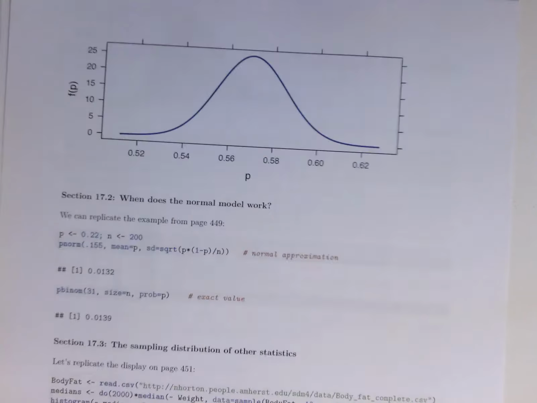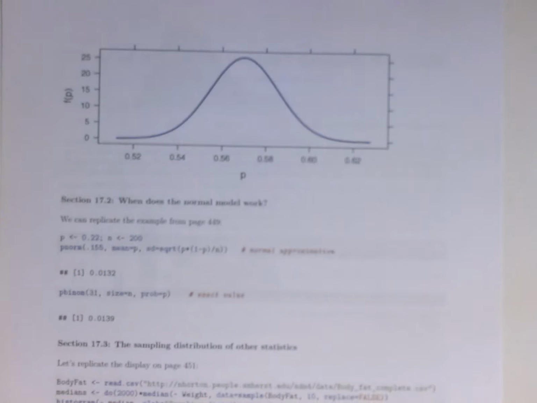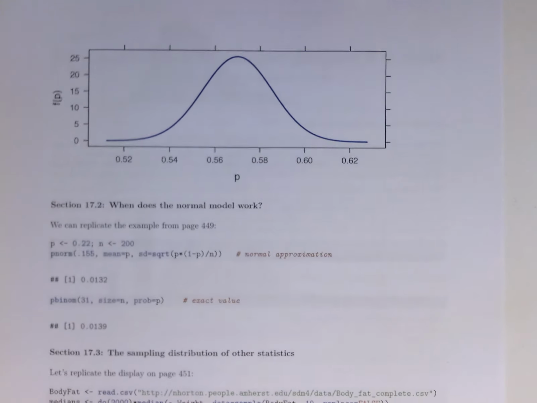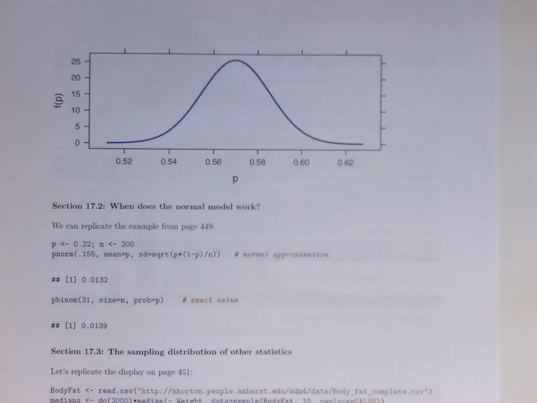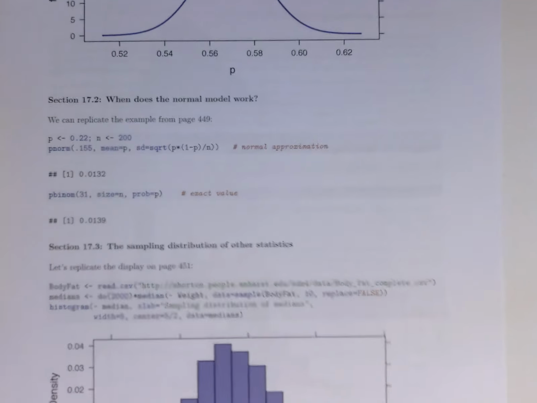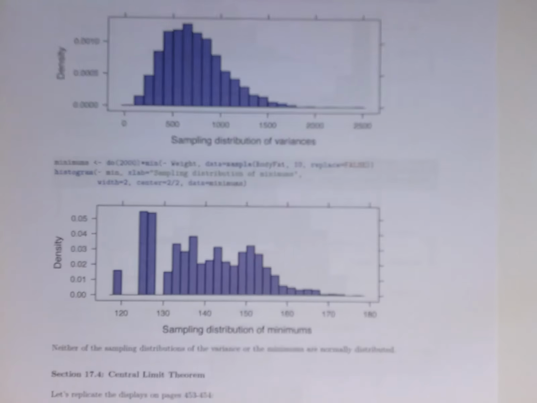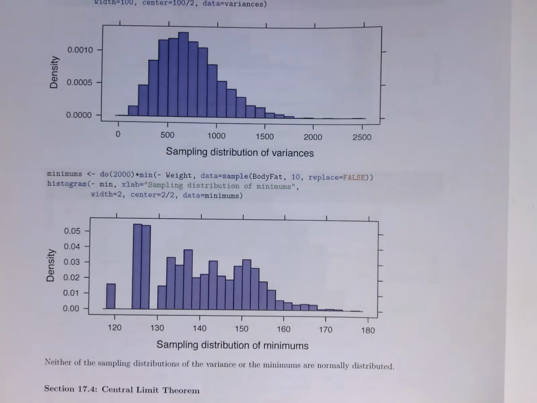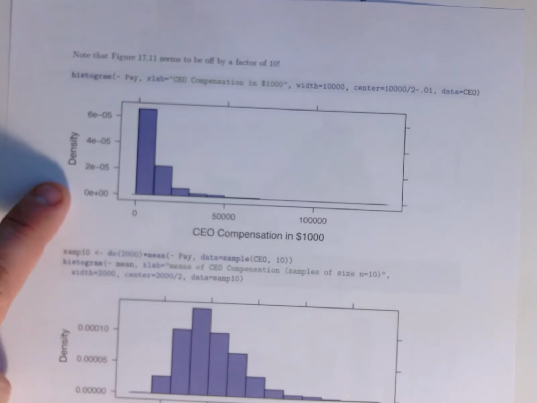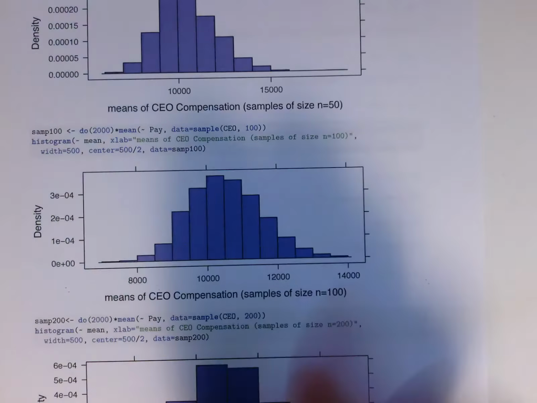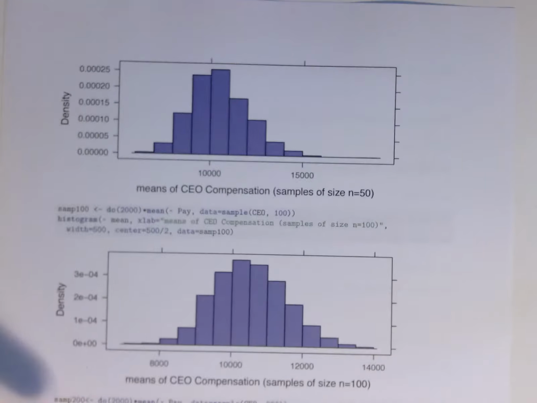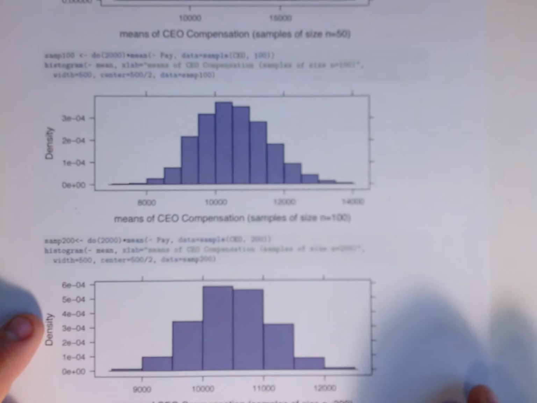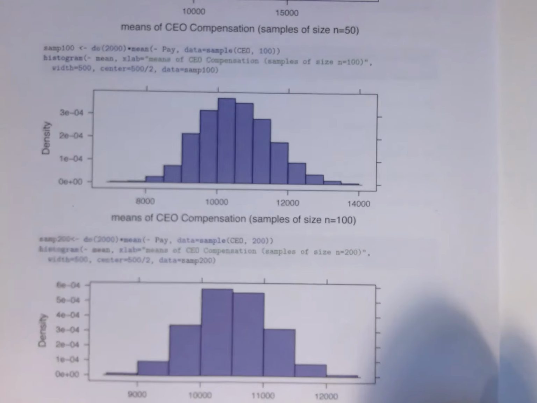We can actually see what that distribution looks like, and we can generate what the normal underlying probability model would be under those assumptions. We can do the same thing for other statistics. Here we have the medians, variances, and minimums, and again we see that those distributions don't end up being as normal. It's lovely, the central limit theorem, starting with a single observation and then thinking about 10, 50, or 100, and finally ending up at 200 where the distribution looks pretty normal.